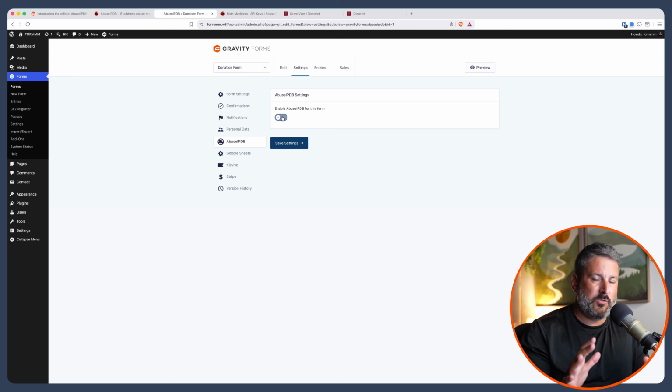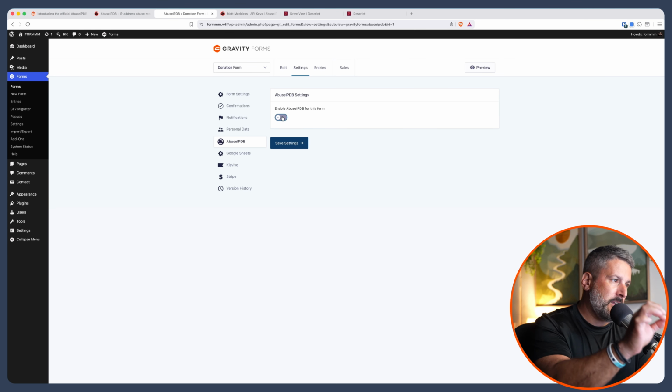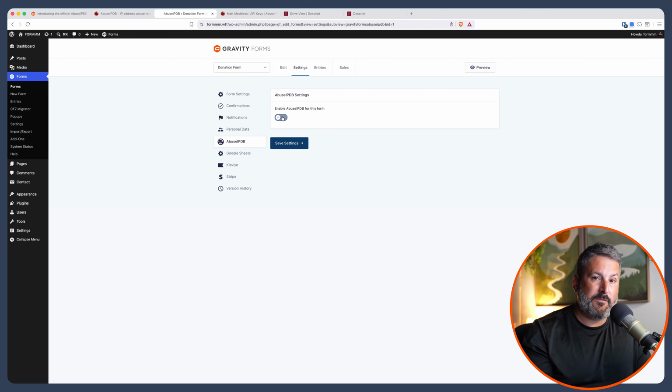There's not much you're going to have to configure here. Maybe you're troubleshooting a contact form and want to make sure that all form entries come through, or you don't want a particular form to count against your free 1,000 checks per month at the AbuseIPDB API key that you set up before. You can just disable it on a per form setting.